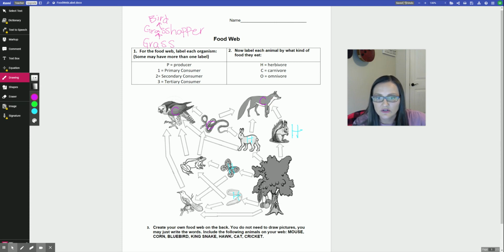Mr. Froggy Pants, he is a carnivore. All right, so that leaves us with just the bird. And the bird is going to be what's called an omnivore. An omnivore is something that eats both plants and meat. So you are an omnivore.